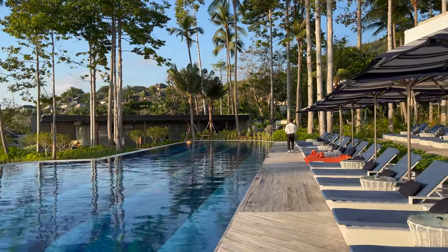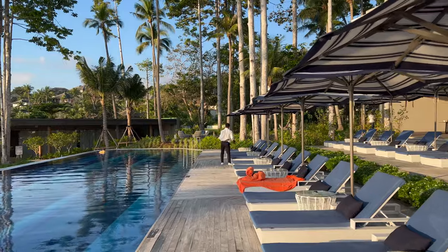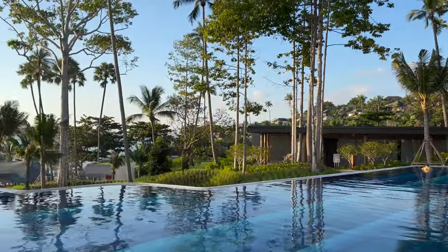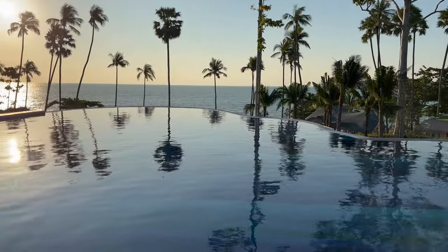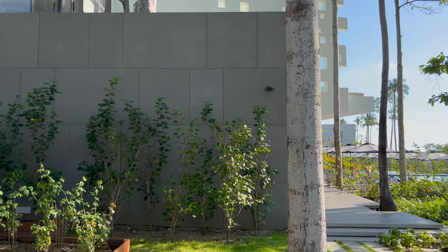One unfortunate result of such large and stunning pools, though, is a lack of chairs. Now, the resort certainly was not at capacity when I was there, so getting loungers was not a problem. But throughout all of the property, there's no way that there's 140 sets of loungers available. If there was even half of that, I'd be surprised. If you want to sunbathe poolside, make sure you grab those chairs early.